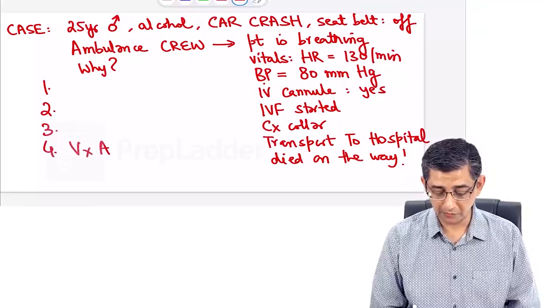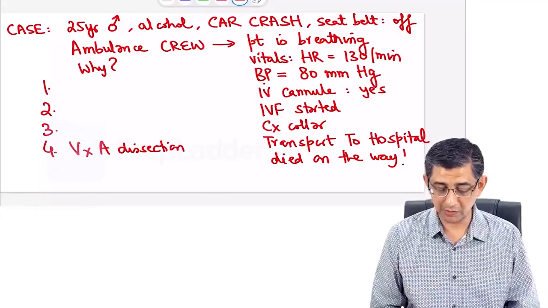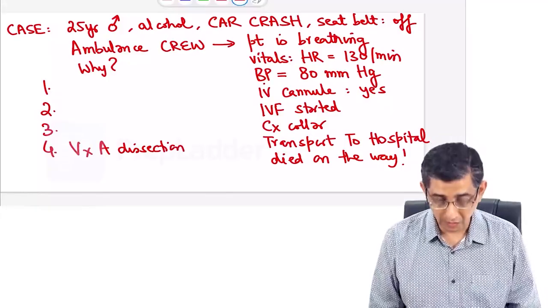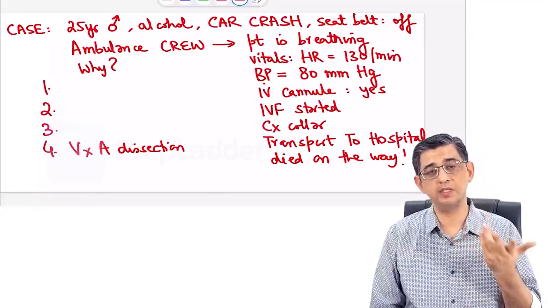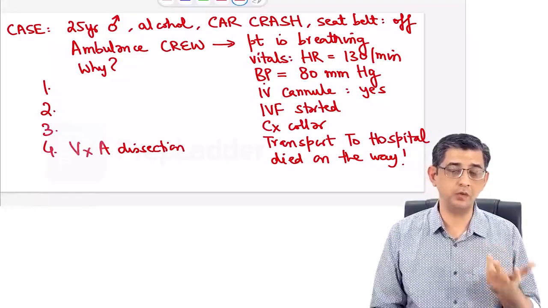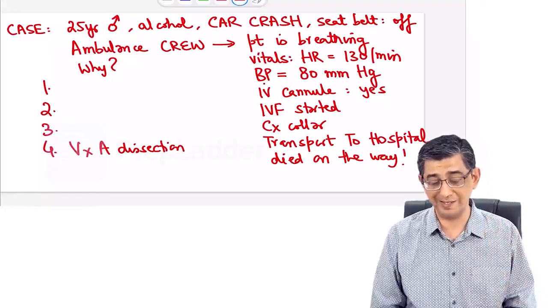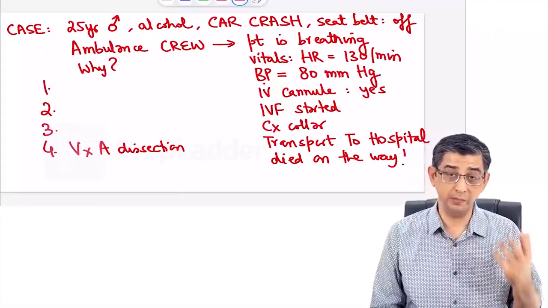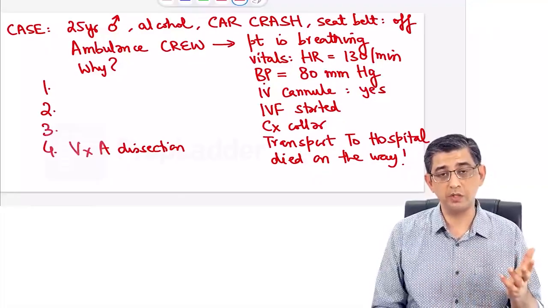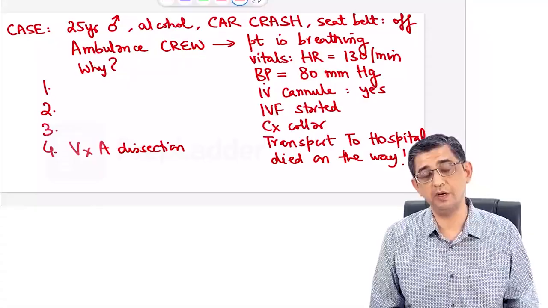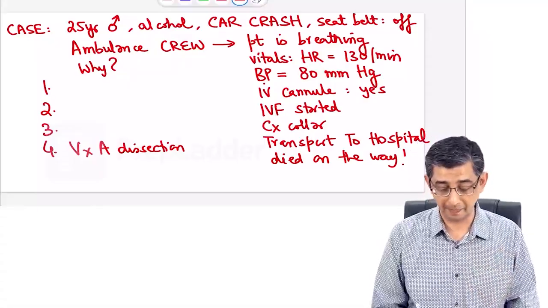One of the options was vertebral artery dissection. Now, this is definitely a possibility because you see, first the body will move with the speed of the car, so the neck will be thrown forwards and then suddenly backwards. So, sudden hyperextension of the neck can contribute to a vertebral artery dissection that can cause a brainstem ischemia, a brainstem stroke, and brainstem is where the vital centers like respiratory center, vasomotor center are. So the breathing effort of the patient will definitely be hampered. The blood pressure can crash.